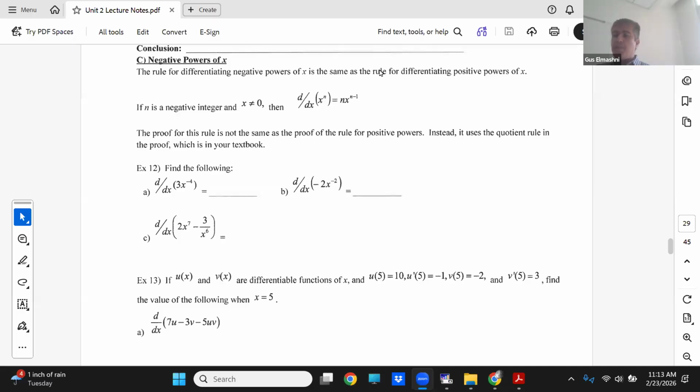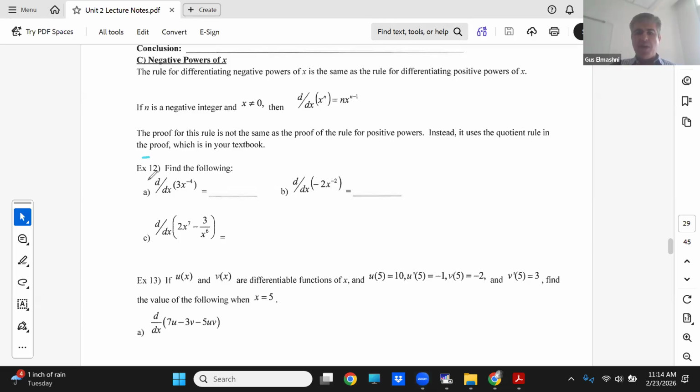Okay, so remember the power rule. The power rule states that if you have a power term, x raised to the n power, what you need to do is move the power to the front, drop the exponent by 1. That's it. Move the power to the front, drop the exponent by 1. So if you have a constant multiple like 3 or -2 or whatever, it just comes along for the ride. It's not a big deal.